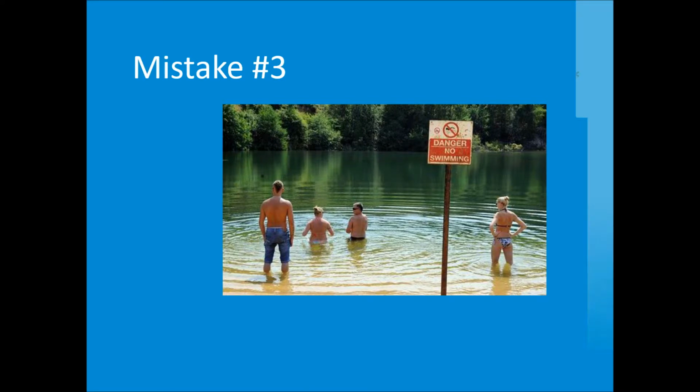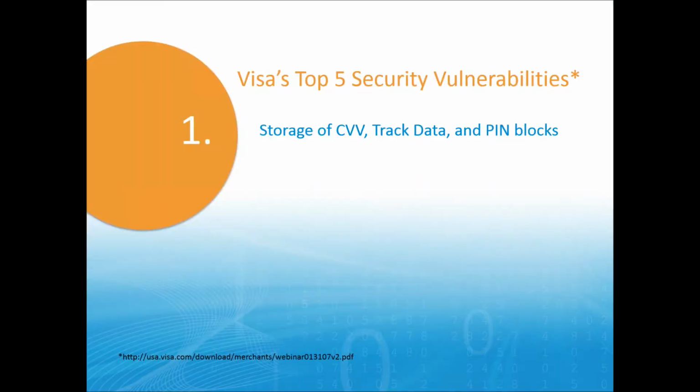And to help companies really prioritize, Visa has come up with a list of top 5 vulnerabilities that they see out in the real world that they want people to address first, before they deal with the rest of the problems that may exist. And Visa is in a unique position to be able to do this because before there was a PCI Security Standards Council, Visa actually maintained the data security standard that became the PCI data security standard. So they were one of the founding members, and Visa's payment application best practices and merchant best practices documents were used as the basis for today's PCI data security standards. So we're just going to go through Visa's top 5 because they still maintain this and they are still much in the know when it comes to how to help merchants avoid problems.